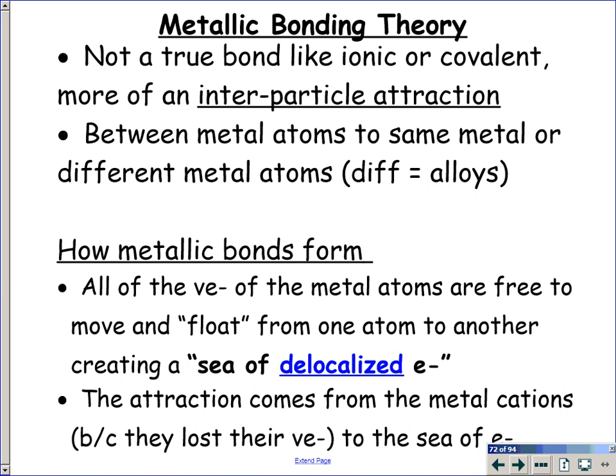All right, so on these four bullet points here, there are some key words. Notice that I'm calling it a metallic bonding theory because it's the theory on how metals interact with other metal atoms, but it's not really a bond. An ionic bond is a positive and negative ion attraction, where a covalent bond is a sharing of electrons in the middle of the two nuclei. It's more of just an attraction. So it makes it very fluid. It makes it have a lot of unique properties because of its interparticle attraction. So that interparticle attraction is one of those key words.